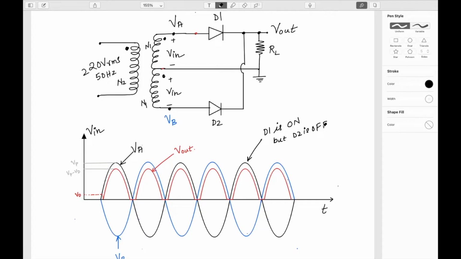So I need to find out the peak inverse voltage across D2. D1 is on, which means the V out is VP minus VD, at this node. You can see here, this is basically my V out. The red color is V out, so this is V in minus VD.